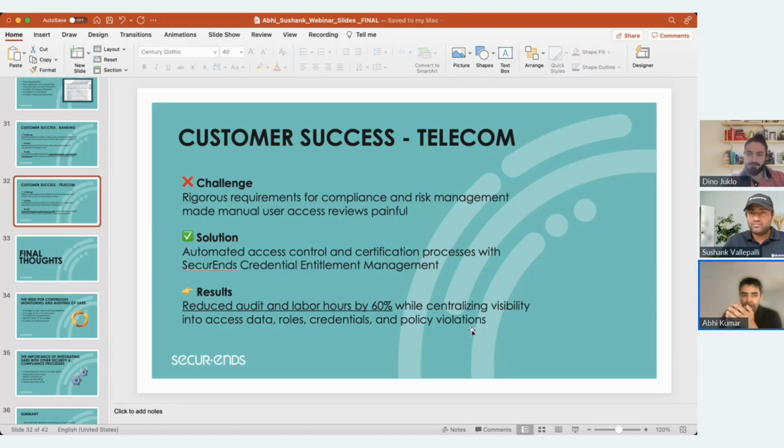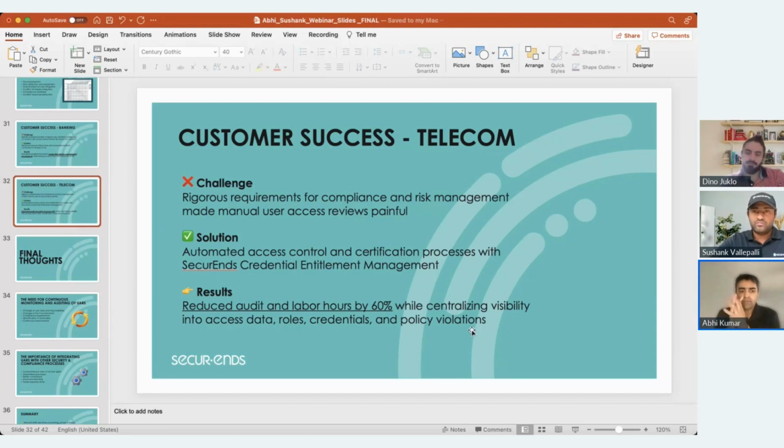Folks, it's not on the slide, but I do want to mention this. We typically don't get into high-pressure sales tactics. That's why we added about 80 customers in the first 2 years. The way we do it is, if somebody has a use case they want to discuss, they hit us up and the solution engineering team comes in. Sushank is an excellent leader. He always wants to do what's right for the customer and not necessarily chase dollars.